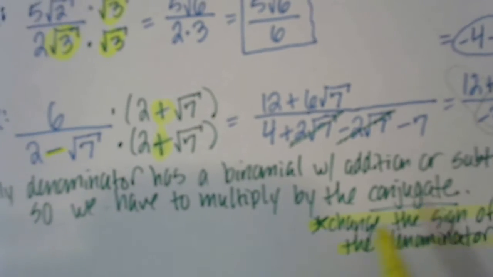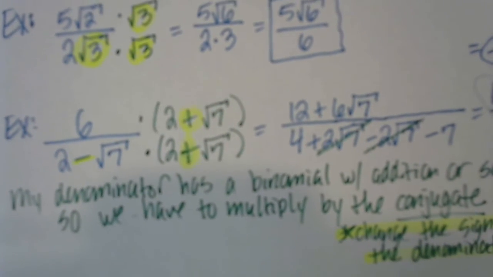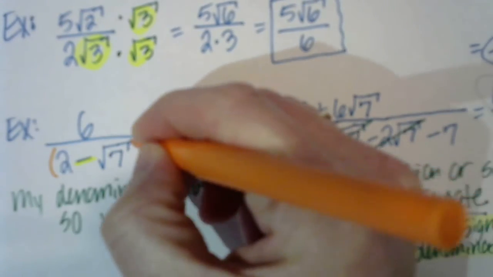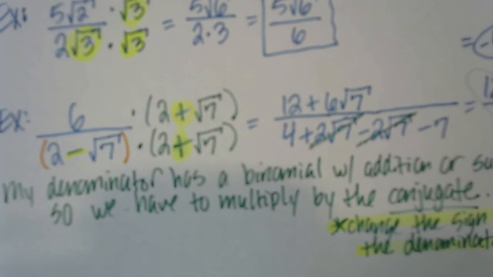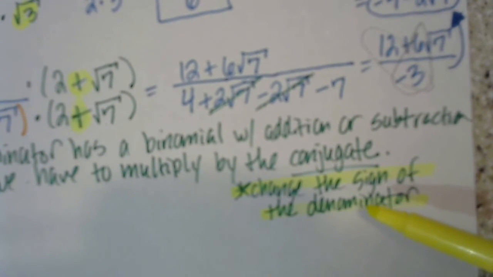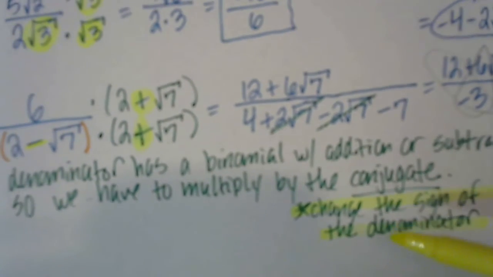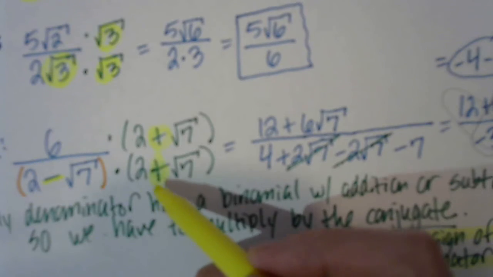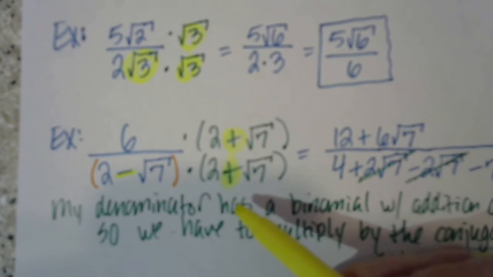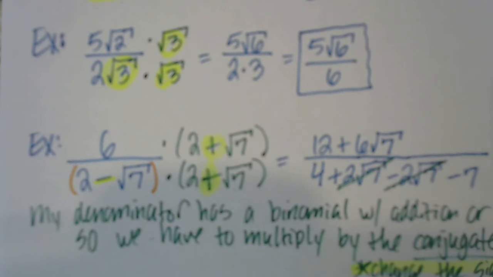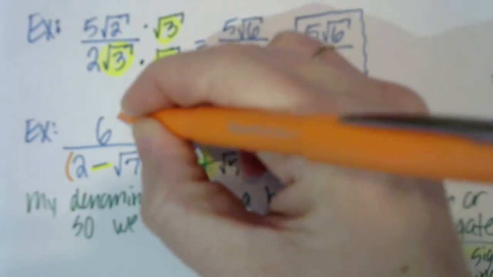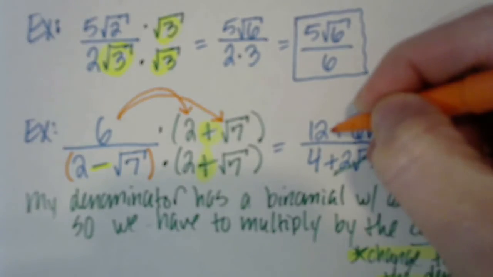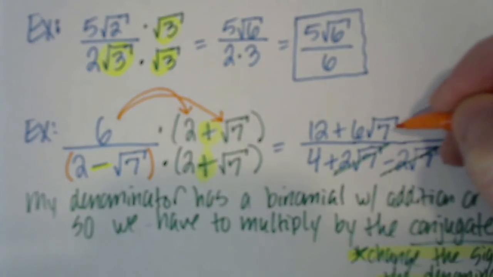The conjugate is when you take a binomial, right? This is a binomial. I could put parentheses around it if I wanted to. When you take a binomial and change the sign in the middle. Okay? That's what it means when we take the conjugate. Change the sign in the middle. But then we multiply by it. So you can see that that's going to be the other form of multiplication that we learned in 10.4. So on the top, this is just going to be distribution. 6 times 2 is 12. 6 times the square root of 7 is 6 square root of 7.